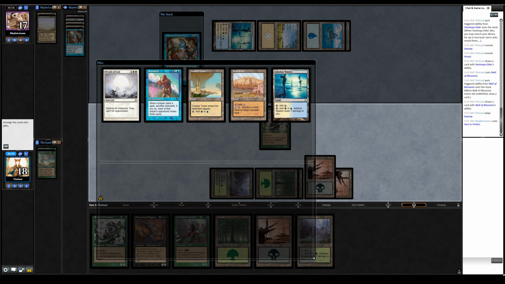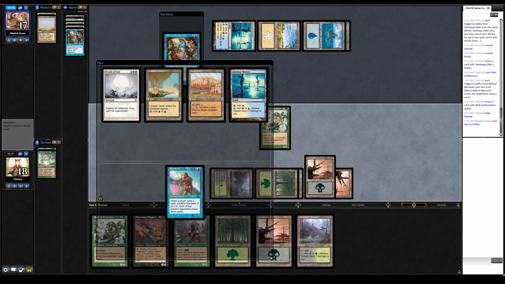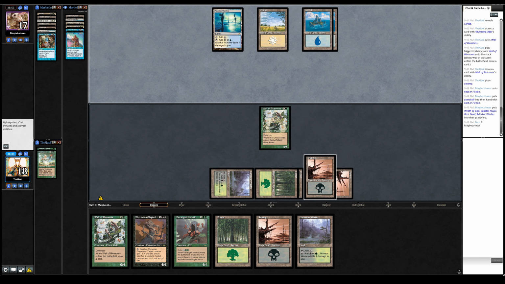Standstill and Wrath of God. We're obviously splitting those two. And then... I think I'm less worried about the Wrath than the Standstill by a huge margin, so I'm actually just going to put the Standstill alone. Wouldn't be surprised to see him take it anyway. He does. Yep, because a Standstill's worth those three lands, basically.